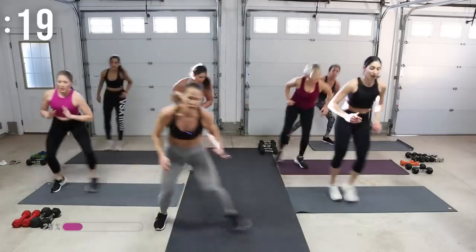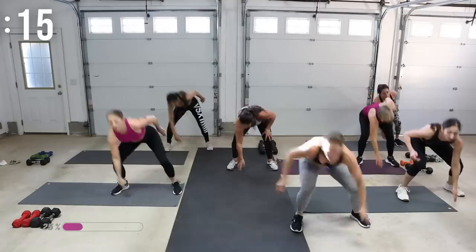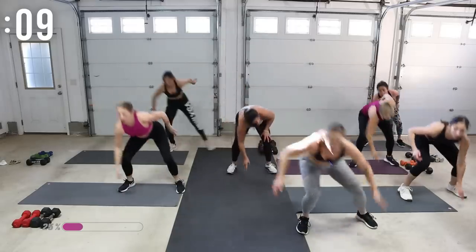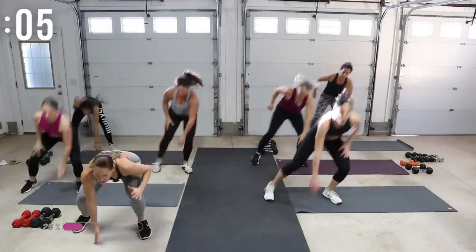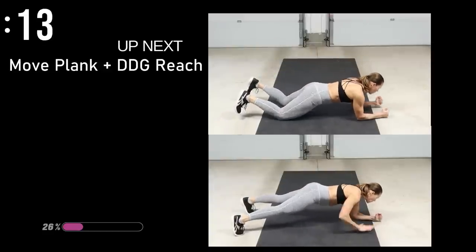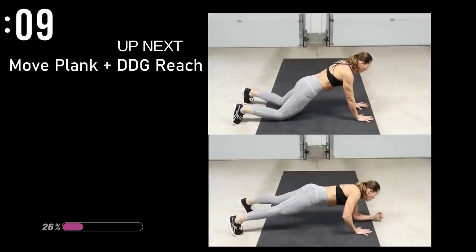This is when you want to slow down. Come on, try to keep it up. Let's go. 10 seconds. You can. Job. Moving plank. Down dog reach. Nice job.